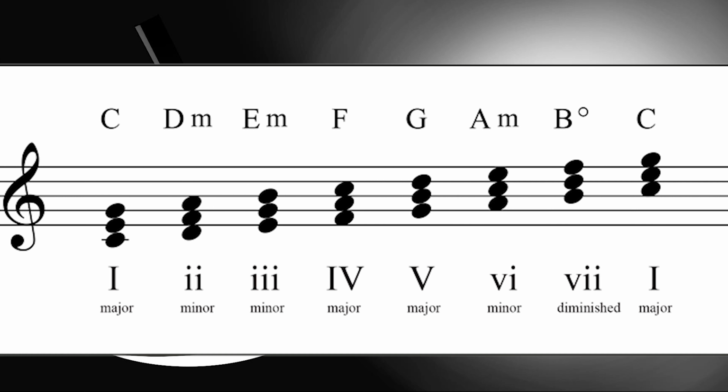And that's very useful for understanding how to transpose content, because you can take the same numerical formula and use it in different keys. And this is where you need to understand your scales. If you do not understand your scales, comment down below and I'll make a video on that. But you need to know how to make a C major scale, a G major scale, a D major, all 12 scales.